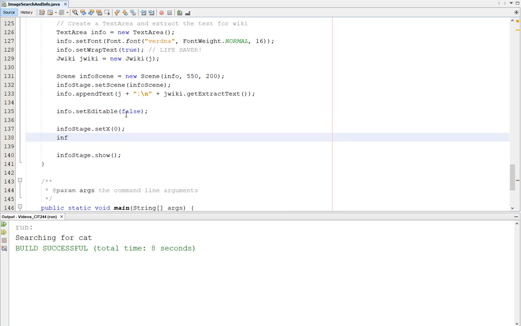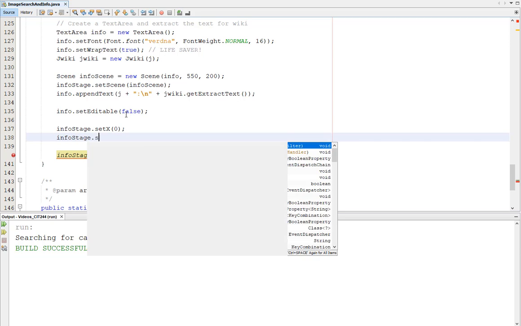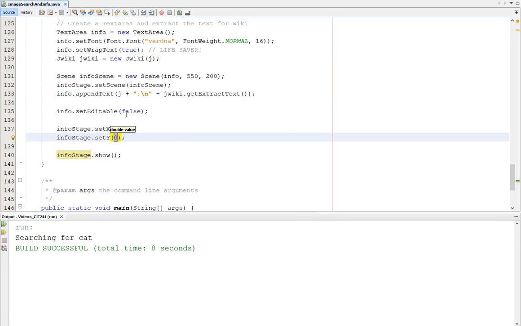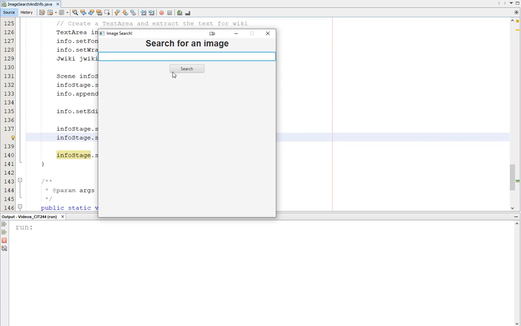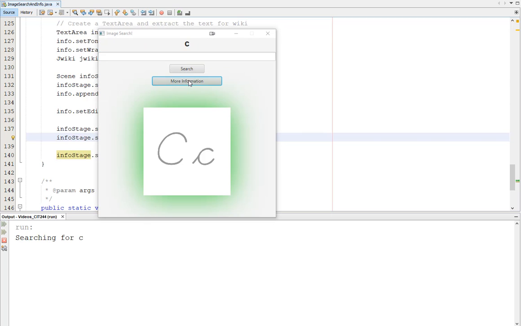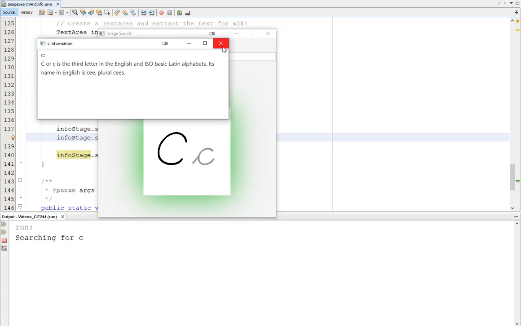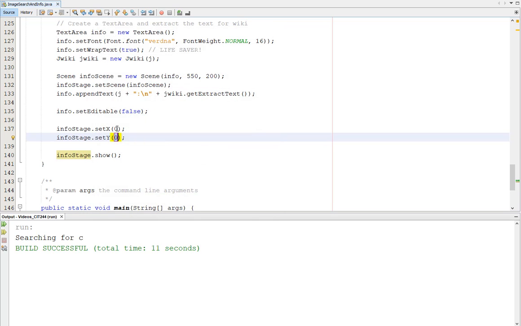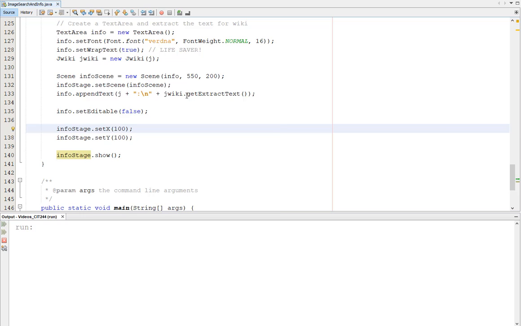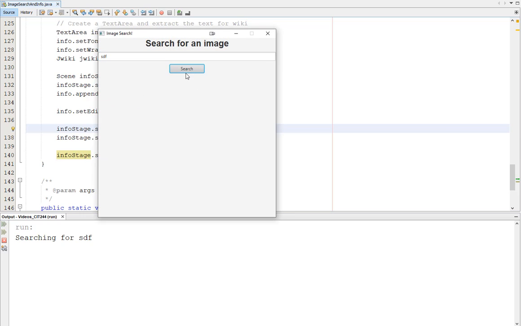So I could set to be 0, info stage dot set Y to be a certain position, 0, and let's see what that did. So that will be placed at 0, 0, which is the top left of my screen. I believe that's off recording, but you can probably see a bit of it if I drag it over here. If I change that again to like 100 and 100, we should see now that it's placed somewhere else.